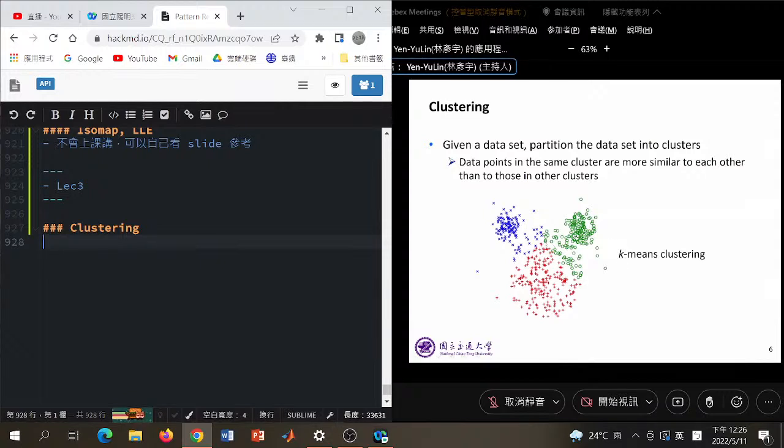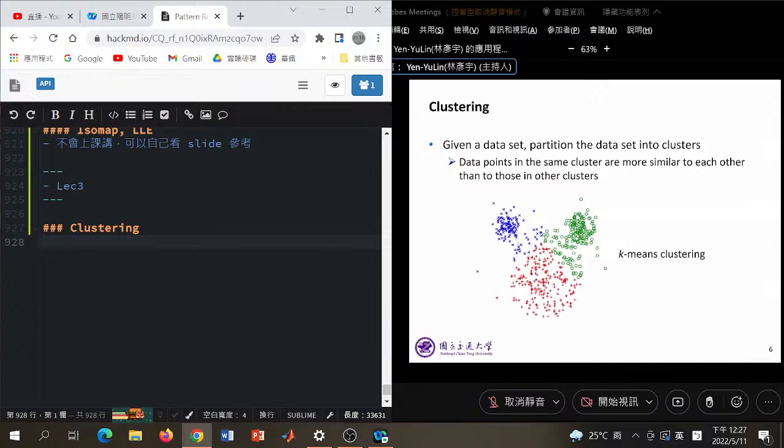So we will divide the whole data set into 3 clusters: a red cluster, a green cluster, and a blue cluster. As you can see, data points of the same cluster are near to each other. So the goal of clustering is to divide the whole data set into several clusters.